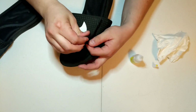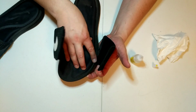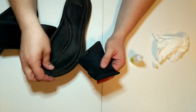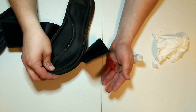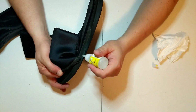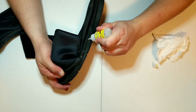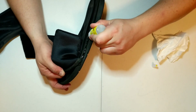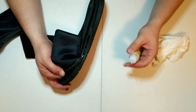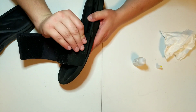Okay, and we're going to check the inside and wipe away the extra that's there so you can't feel it on the foot. And as you can see, this has already fully cured on there. It is that fast. I love this glue. All right, there we go. Now we're going to do the rest of it. Edges are important. Okay, I'm going to carefully.